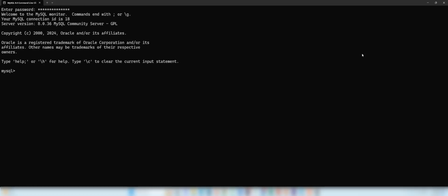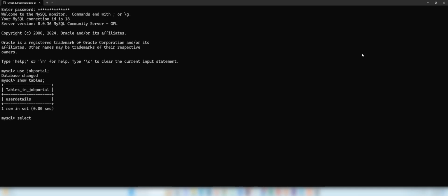So let's start our SQL. I'm going to enter my password. Now I am in MySQL shell, and next we need to make sure we are in the job portal database. So we use job_portal. Now the database has changed. Let's see what tables we have. Show tables and semicolon. So we have the user details table.